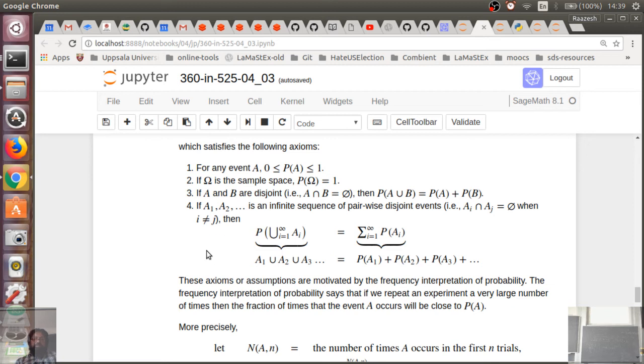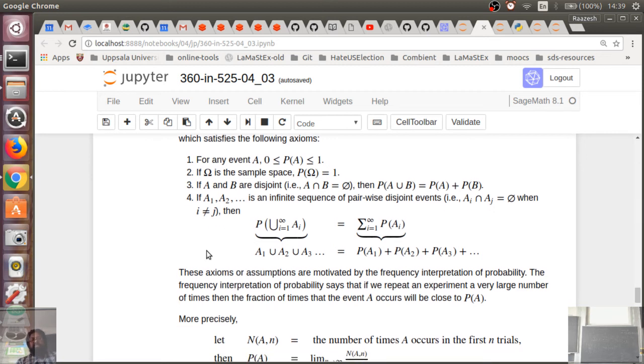So we say our probability function satisfies these three. The fourth one is basically 3, but done in an infinite way. So suppose we have an infinite sequence of disjoint events, A1, A2, A3, and so on, not just 2. Then the intersection of any pair of them is empty by definition.